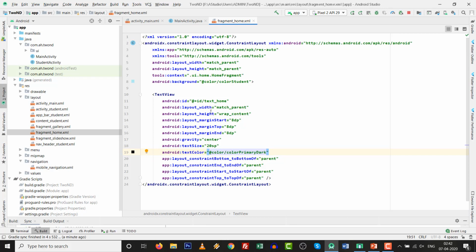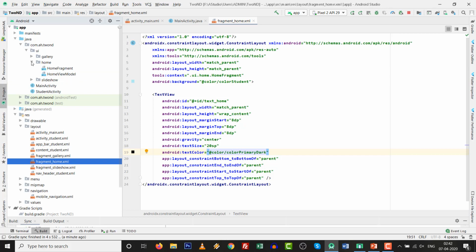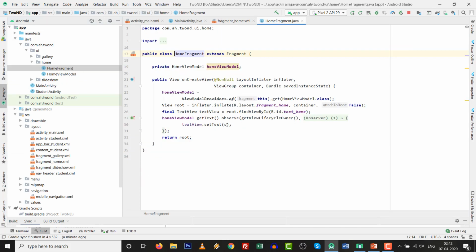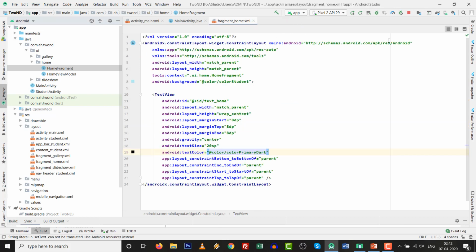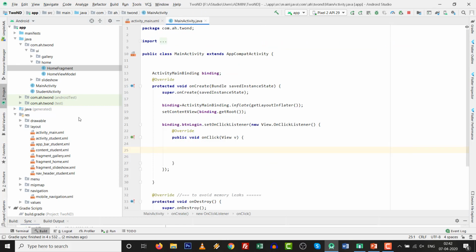If you want, this is text home, so go to UI and HomeFragment, and I type student home. You can also type home student, whatever you want to write. Close it down, then check the outcome over here, and okay, then go to gallery.